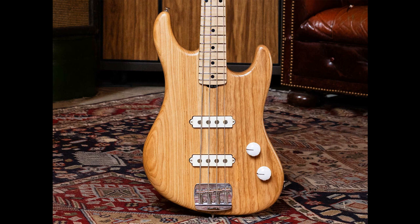Ernie Ball also says these, with their split-coil design, offer quiet and hum-free operation. Knobs include a pair of volume pots, one for each pickup, and that's about it — the bass keeps things simple when it comes to controls, but you should be able to get some pretty exciting tones by blending the two together. As Ernie Ball puts it, there are no tone controls to color the sound; therefore, the tone is manipulated solely by the user's technique and finesse — a very Dart-esque approach.